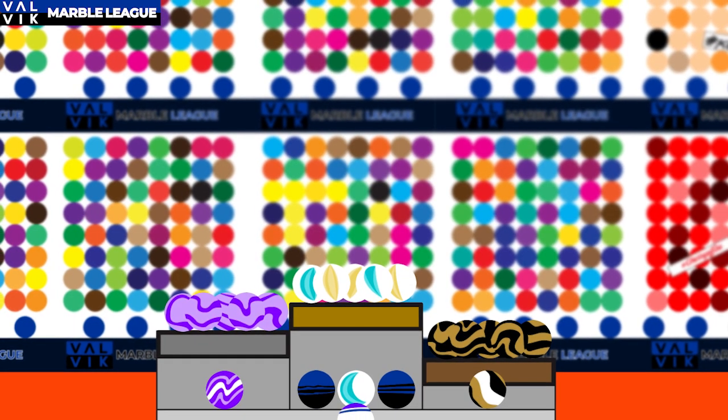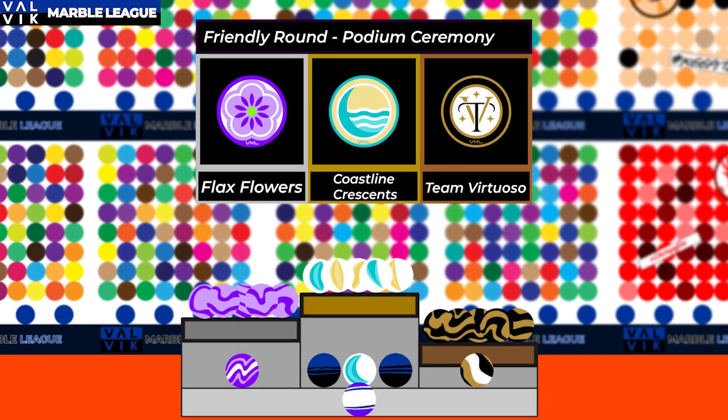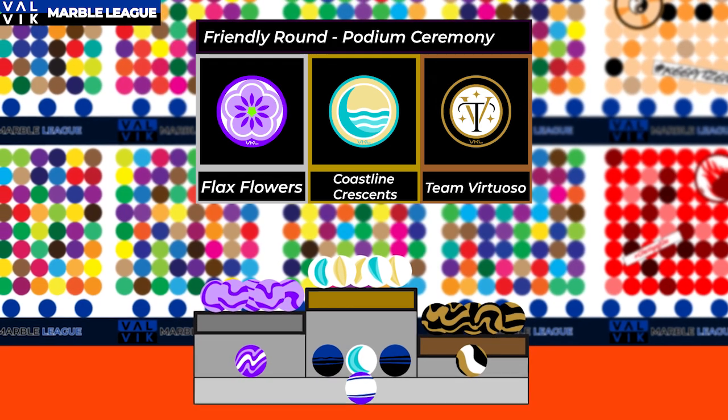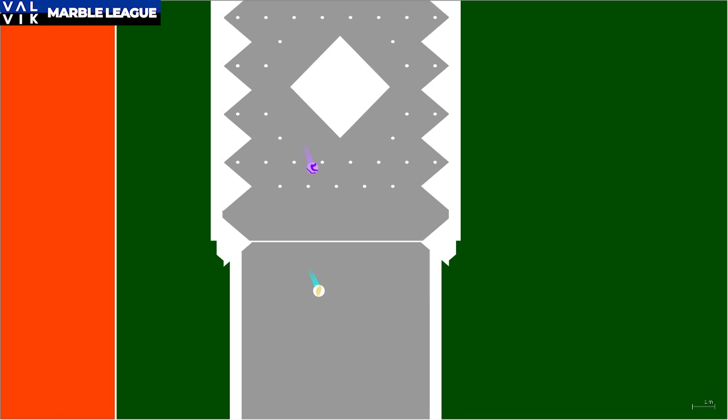Congratulations to our podium finishers, Team Virtuoso, Flax Flowers, and our friendly round winners, the Coastline Crescents. Congratulations to the Coastline Crescents, they have won the friendly round. And with such good teams, I'm sure the future will be bright for them.